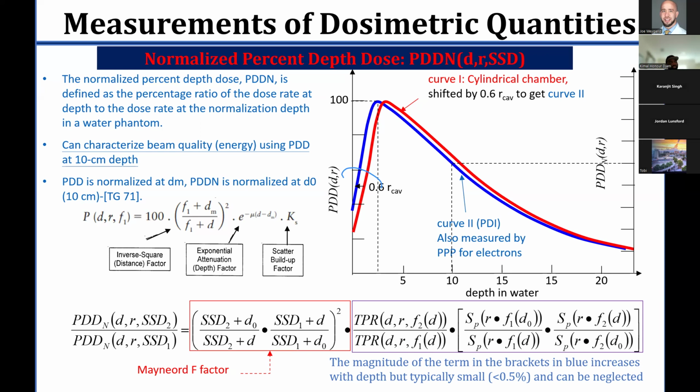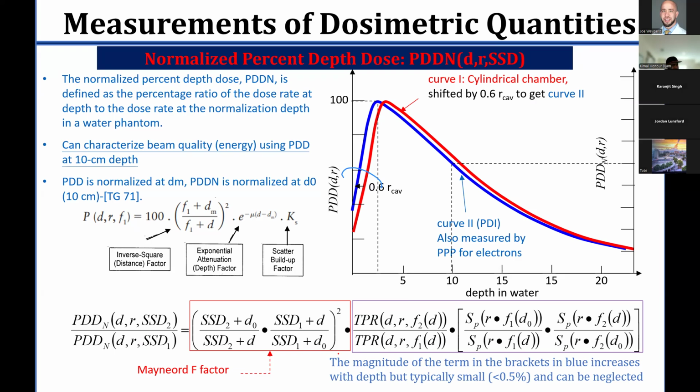And lastly, when we measure PDDs at different SSDs, conversion is essentially necessary to relate the PDD data between these different setups, which is why I said before, when you look at a PDD table, it is critical that you know at what SSD it was measured. If you want to perform a calculation at an SSD at which it was not measured, it is very easy to convert PDD measured at one SSD to PDD measured at another SSD through a bridge, using the Mayneord factor and the TPR. Now, when you look at this equation down here, it looks a little complicated.